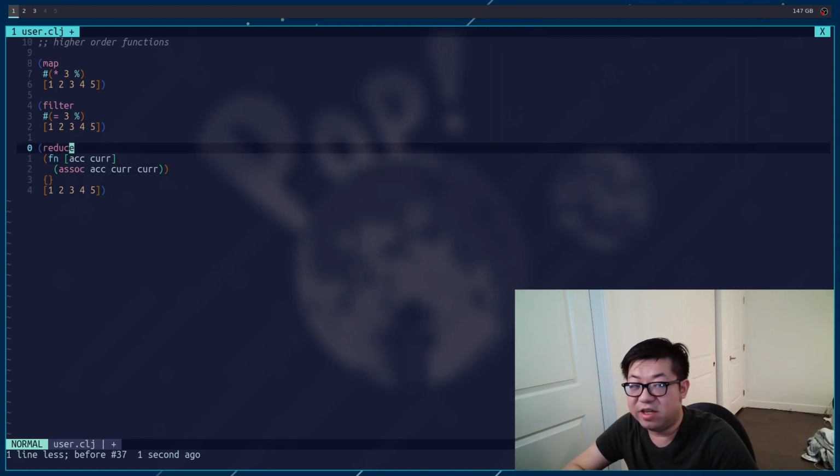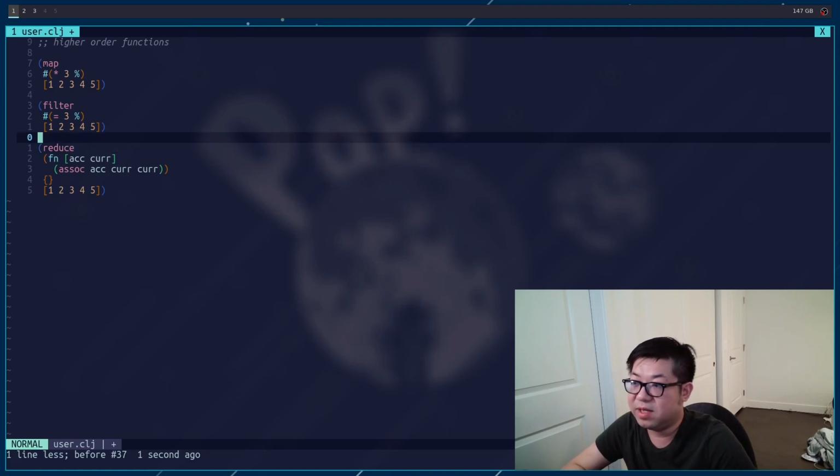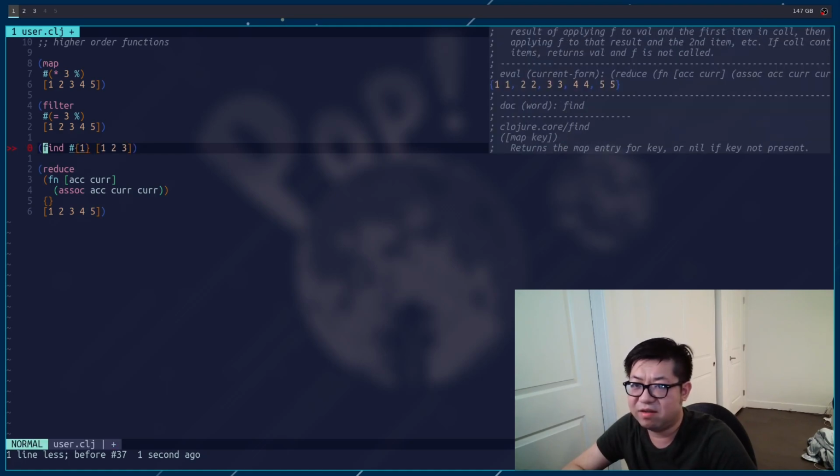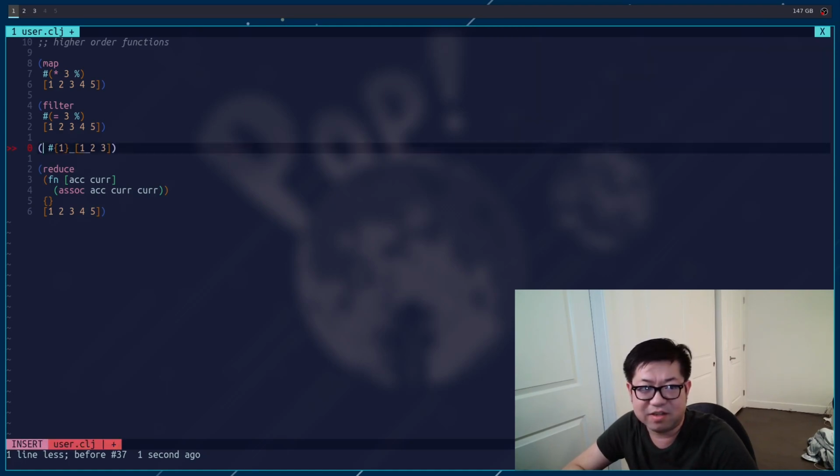Now, as mentioned, these are the big 3. These are the ones that you should know and lean on the most, but sometimes there are other functions. I believe for a filter, we have find, and instead of providing a predicate function, you could also provide a set, right? Is that right? Oh no, this is the wrong one. I think it's some.